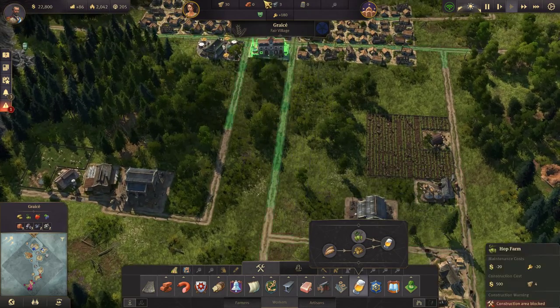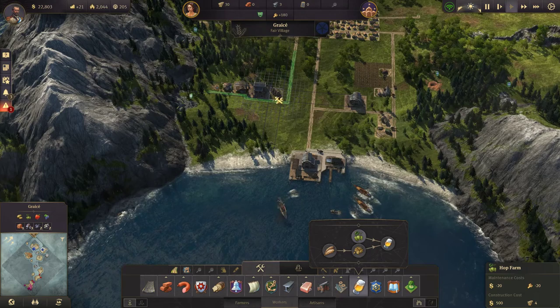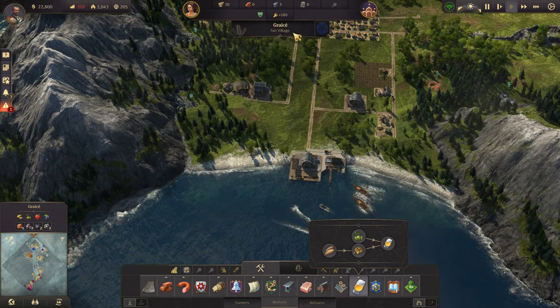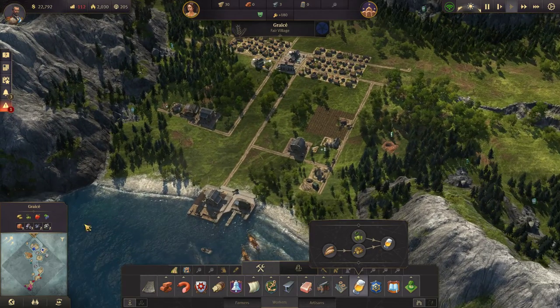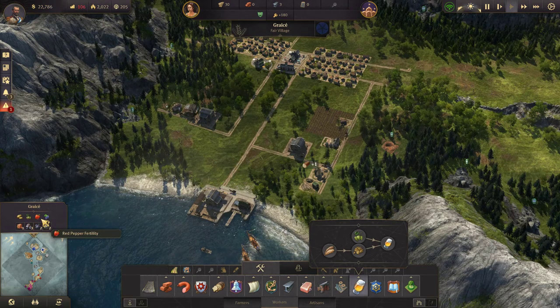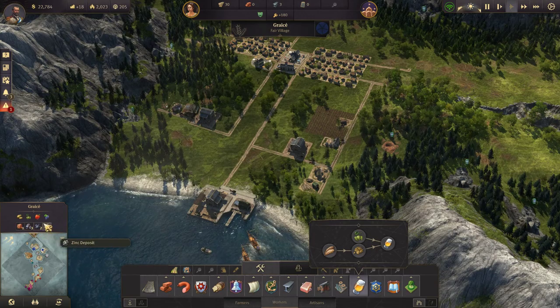So what we're going to do is grow hops. What's this place like? Let's have a look. What do we grow over here? I'm not sure how you tell what the fertility of the islands are. Oh, it tells you here, right? So we can grow potatoes, hops, red peppers, and grapes, and we've got all these things over here.